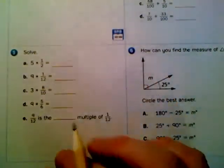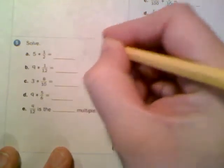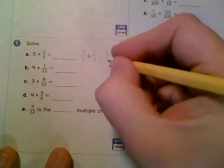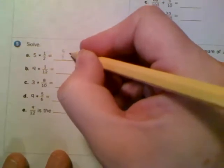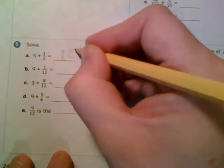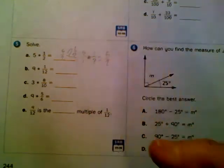Down here, more fractions, but this time we're multiplying the fractions, so you need to be careful, because you need to change 5 into a fraction. 5 over 1 is the same as 5, and then you're going to multiply that times 1/2. 5 times 1 is 5. 1 times 2 is 2, so the answer would be 5 over 2. You'll want to change that by dividing it. 2 goes into 5 2 times, and that leaves me with 1/2 left. That's my answer. So 5 halves or 2 1/2 is your answer. This is just some work I did to show you it.